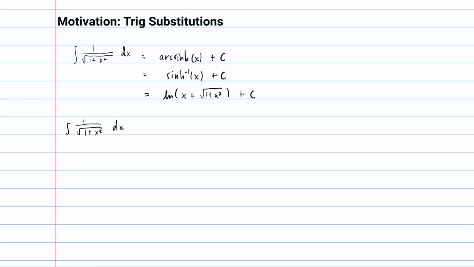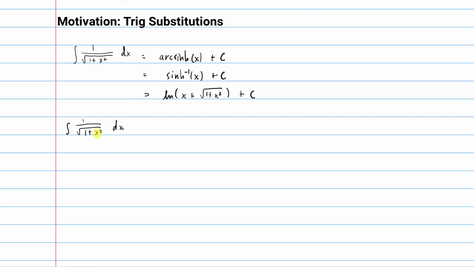What we would like to do is make a substitution here. And so in this video, I'm just going to make the substitution, then we'll talk about it in the next video about why this is a good substitution and how we decide what to substitute. But the idea here is that we want to substitute out the x for a trig function. So we want to choose a trig function for which we can get all the values of x that are in the domain of this function. And by the way, the domain of this function is all real numbers. And then for which we can actually compute the integral with respect to that new variable.